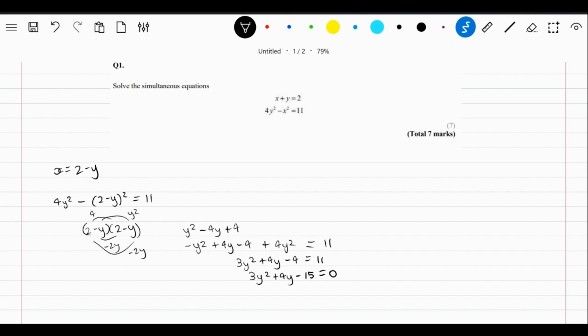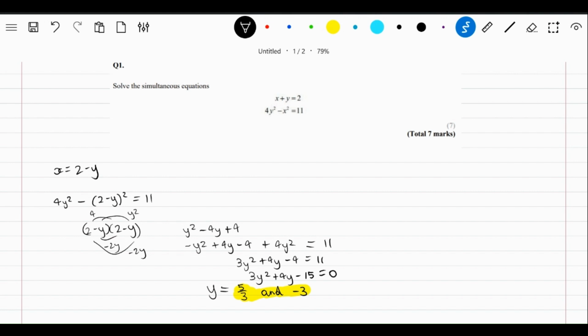Now, what we want to do in here, we want to actually plug this into our calculator. It just saves a little bit of time. So if you have the class quiz one, just go over to set menu and then option A. And then we put in the numbers here. So that will give us two values then for y. So then y will equal either 5 over 3 and also minus 3. So we can highlight that bit already because we've got part of our answer there.